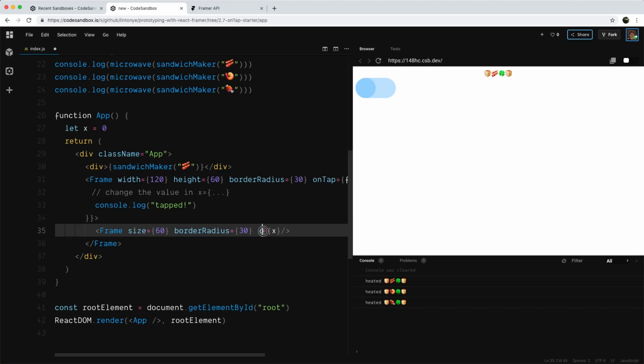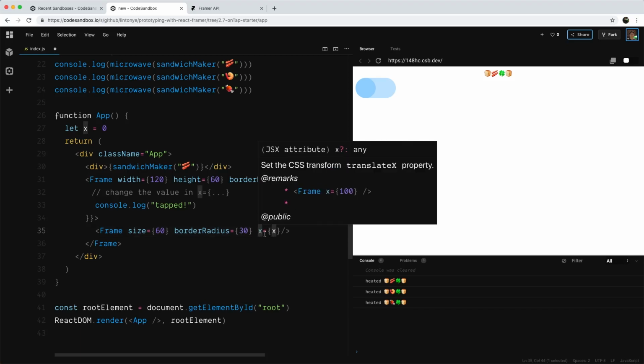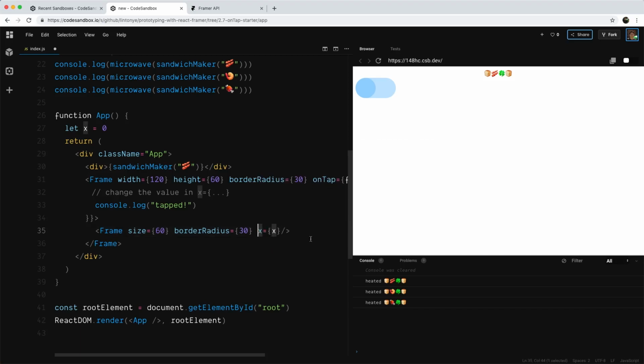But as you can see, the first X over here is the attribute of the frame tag. And this X is the variable that we defined over here, line number 27. Okay, two X's, they're quite different. The variable here we can name to be pretty much anything else, whereas the X attribute right here has to be written this way, otherwise it won't work.